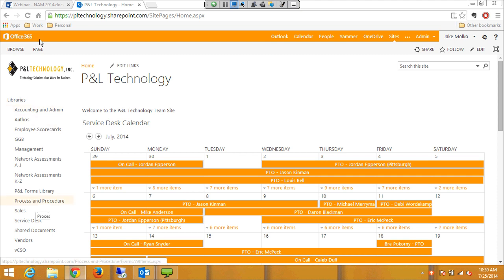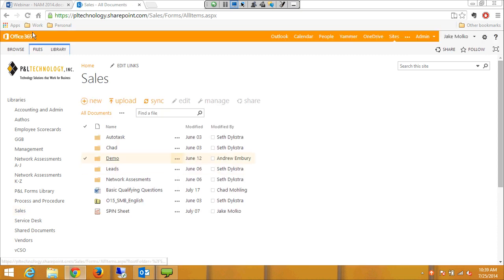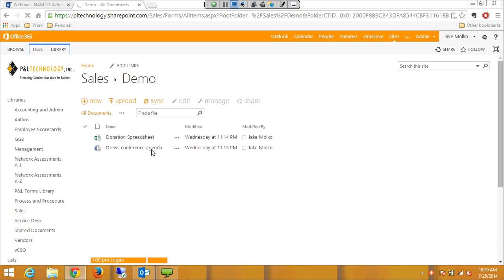I'll go into the Sales folder and the Demo folder that we've set up. So again, we see a couple of different files in here. And I want to reiterate that it's very easy to upload files to SharePoint. I can go into my computer and just drag a file in there and have that uploaded.